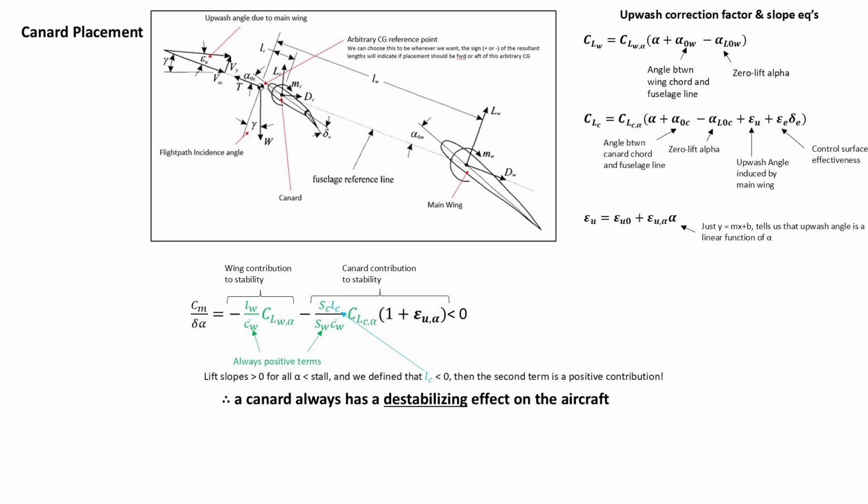I mean, if a canard is going to decrease our stability and push us closer to instability, why even bother with it? Well, the answer here is in the same exact equation. Looking at the first term, or the negative contribution term, for angles of attack less than stall, the lift slopes are positive, and this requires that L sub w is greater than 0.